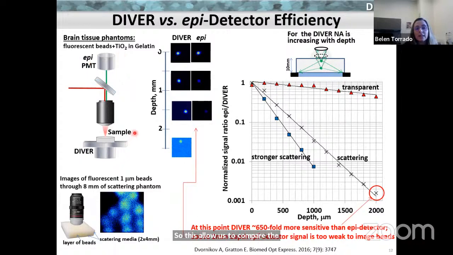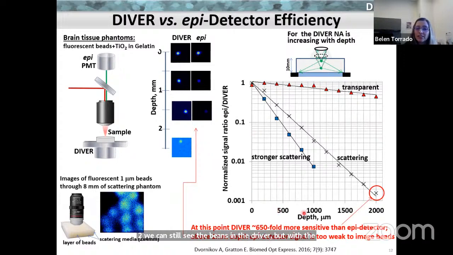And here there is a brain phantom that mimics brain tissue, and there are fluorescent beads inside this phantom. Here is imaging using the diver detector versus the epi, and we compare both of them. You can see how after 2 millimeters, we can still see the beads using the diver, but with the epifluorescence detection, we cannot.